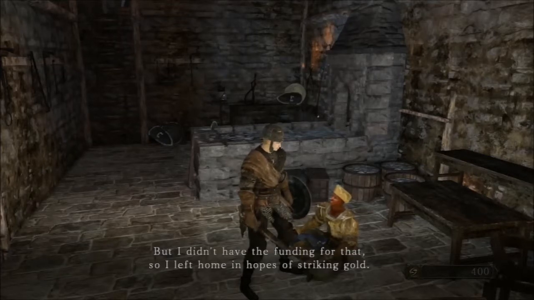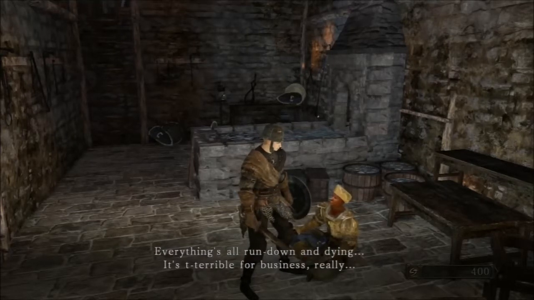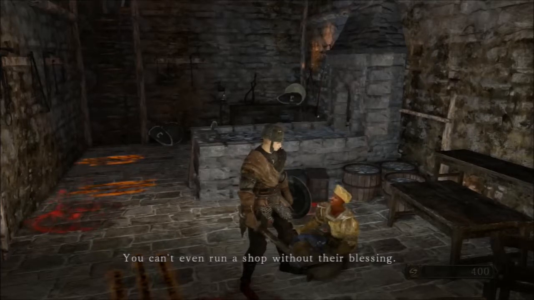But I didn't have the funding for that, so I left home in hopes of... It's been years since then, and I've... I don't even know why everything's all run down and dying. It's terrible for business. The group calling themselves the Blue Sentinels have gained much power in Volgan. You can't even run a shop without their blessing.